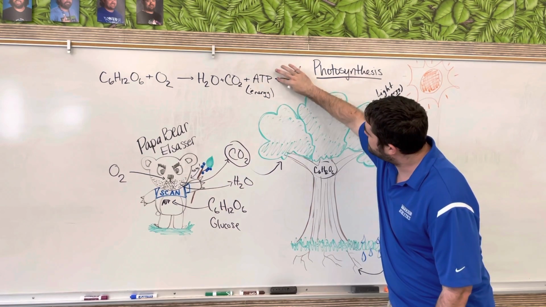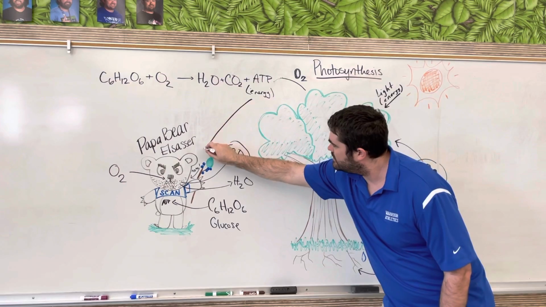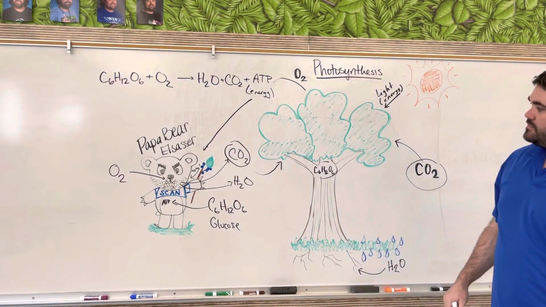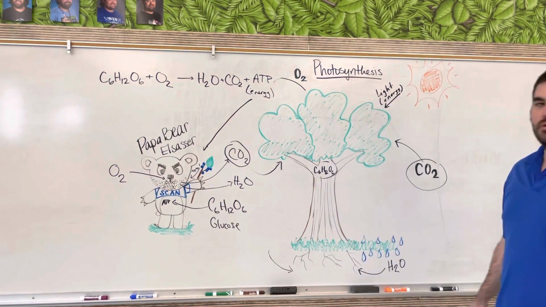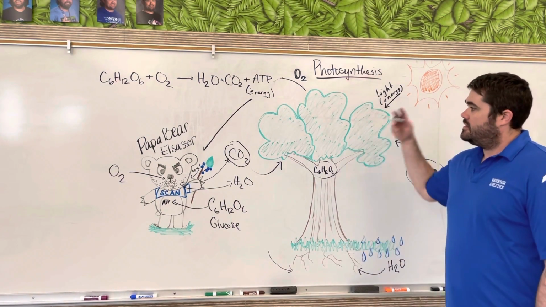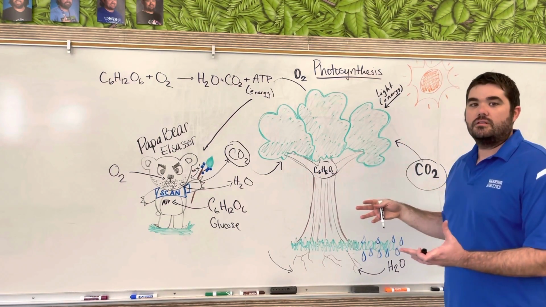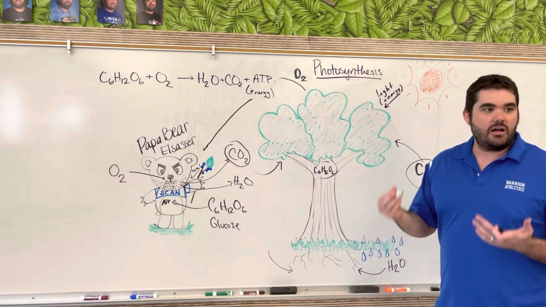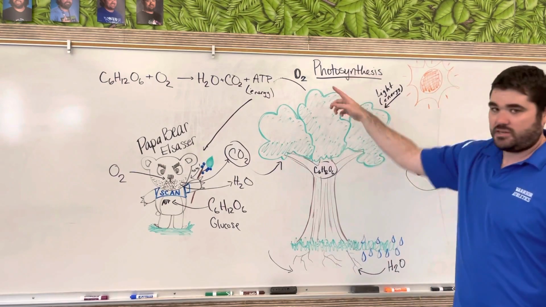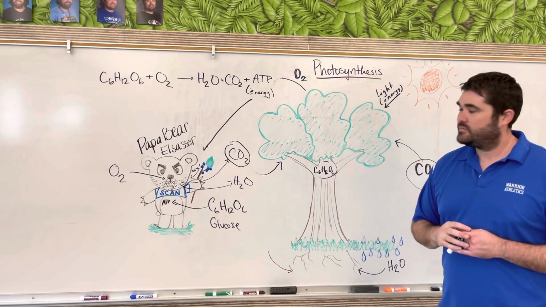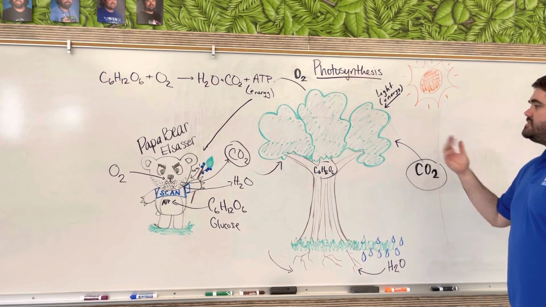So if this is going to go through here, goes through here, he can breathe it in. Okay? And also, if you get rid of water, it can end up back in the ground and water can go in there. So you can see cellular respiration and photosynthesis work together to create a cycle of energy. And you can see carbon dioxide and oxygen are just exchanged between both of them as well as water. So hopefully this helps clarify what cellular respiration is and how it's connected to photosynthesis.